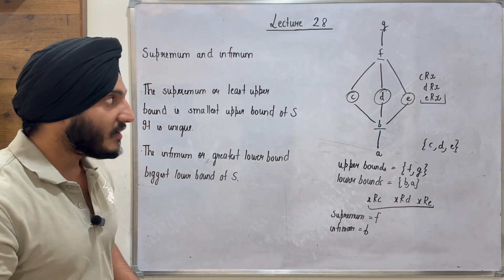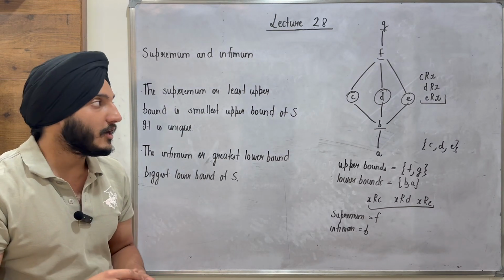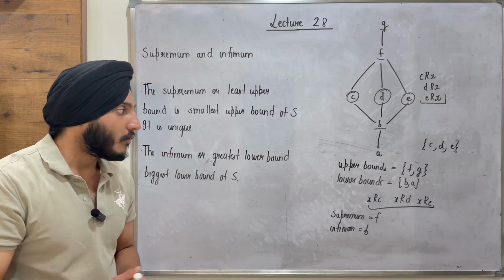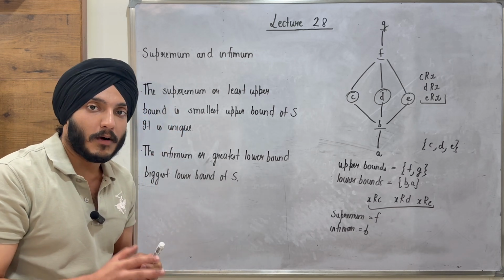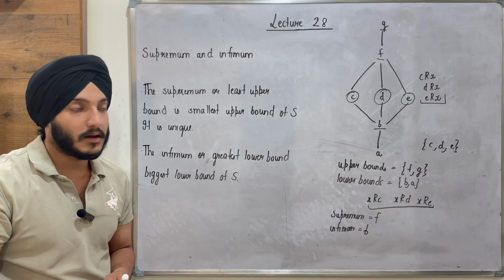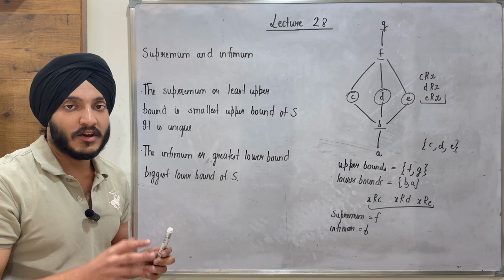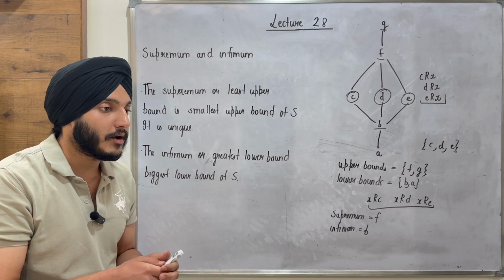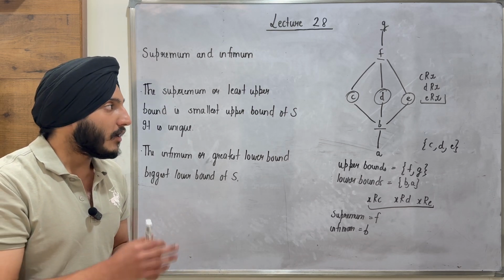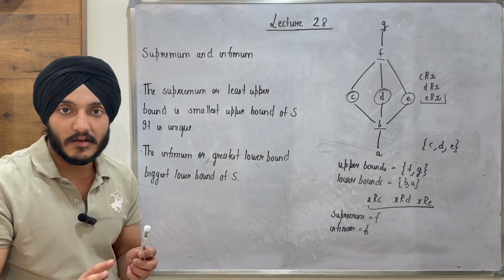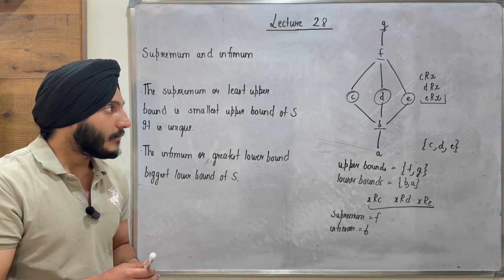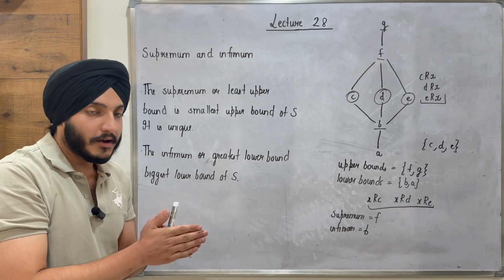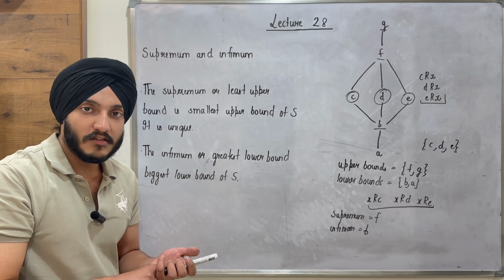Once again, just a quick overview and a summary of all these different points. When you're supposed to figure out upper bounds, lower bounds, supremum and infimum, you probably would have been given a relation. If you have been given a relation, my advice would be that you try to convert it into a Hasse diagram first. Once you have a Hasse diagram, make sure you don't make any mistakes in the Hasse diagram. So convert it into a Hasse diagram, then what is the upper bound?